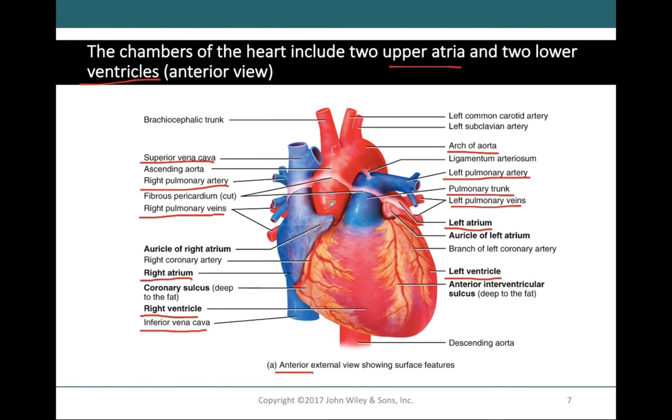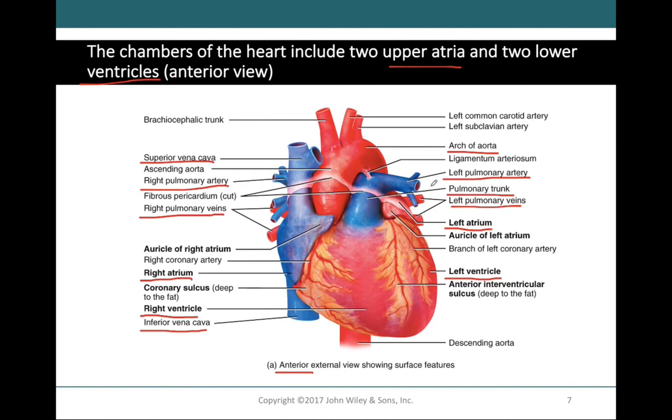The systemic circulation begins at the ascending aorta, makes its way around the arch of the aorta, and will eventually descend down and carry blood all the way throughout the body. But eventually, that circulation is going to need to come back to the heart where we can reoxygenate that blood after oxygen has been offloaded to the tissues. So eventually, the systemic circuit will be drained back to the heart by the superior and inferior vena cava. And we make this constant circuit, this constant pathway that blood is taking to get through the vessels.